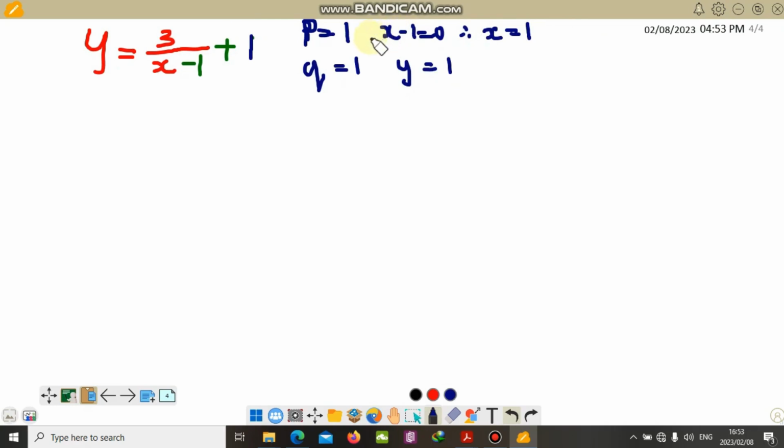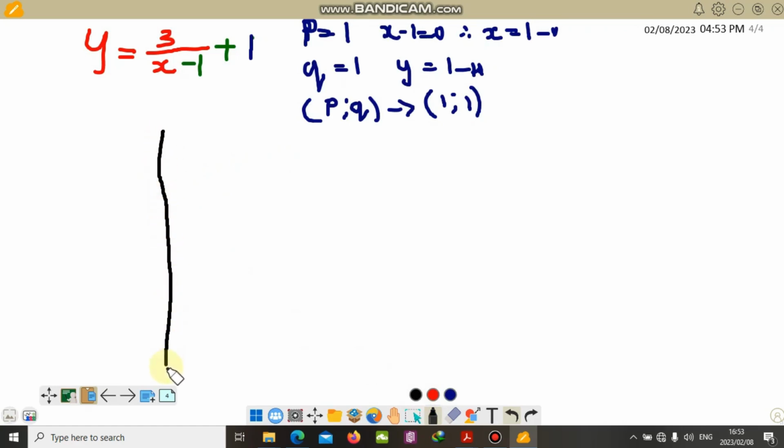So this is going to be the horizontal asymptote, and that is going to be the vertical asymptote. The asymptotes, guys. Now you need p and q. Why? Because we are going to use them to find the equation of symmetry. P and q is 1 and 1. There you go. So let us plot, guys. Let us draw the graph and see how it goes.